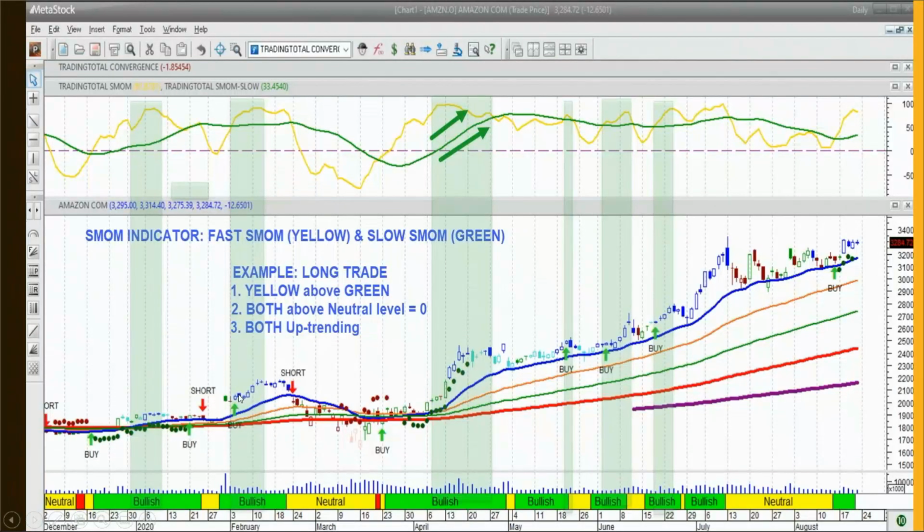In this case, we also have a primary call here. This is valid too, but the slow one, the green one, is becoming a little flat, right? It's flatter. So maybe this is not the best momentum situation. For that reason, it didn't move a lot.